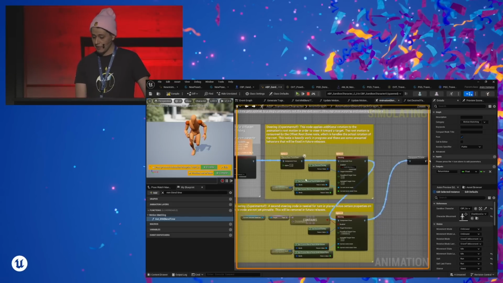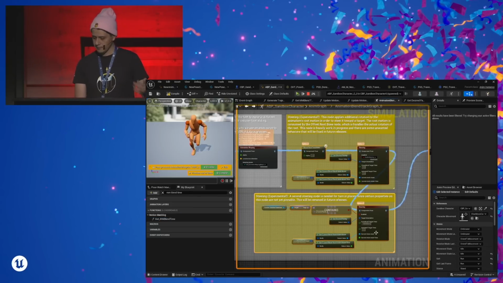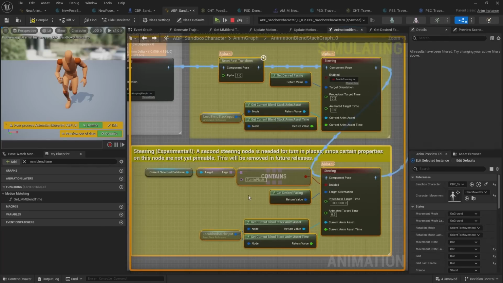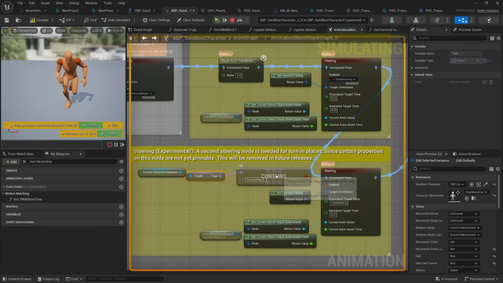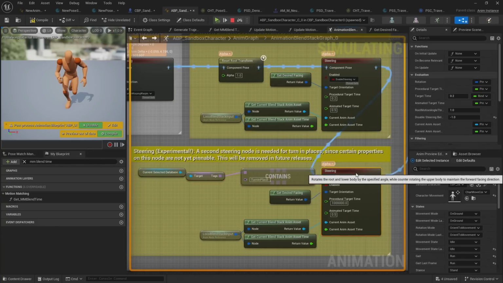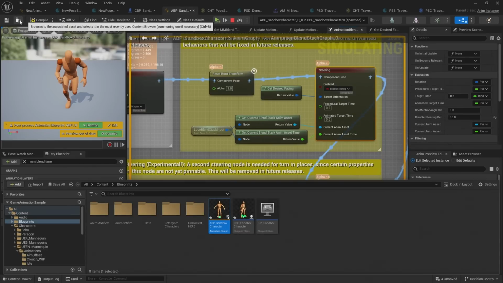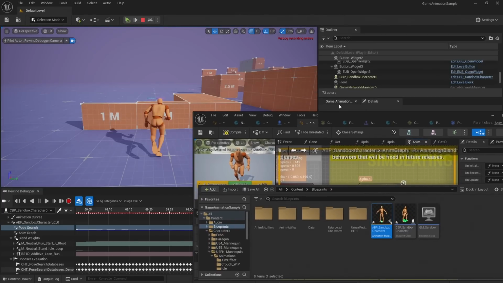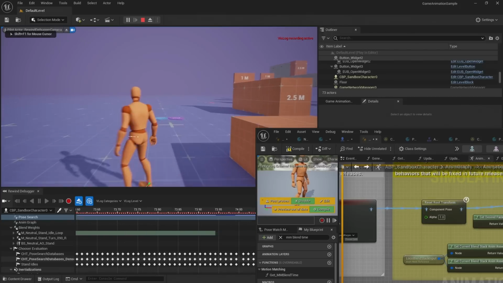We found out that we wanted our turn in place animations to behave differently from our forward-facing animations, so we run these two over here. Like I mentioned before, you can use your currently selected database to do graph logic. In this case, databases that have the tag of turn in place use this steering node. And the ones that don't use the other one. And to show you what the turn in place looks like, this is it.